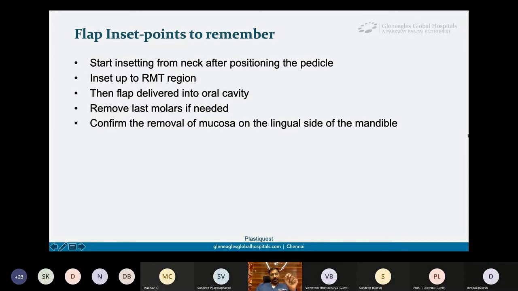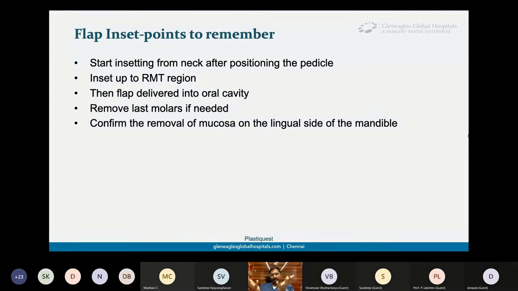It's very important because there is a high chance of a salivary fistula into the neck, at your anastomosis in the neck. So be very careful to insert as much as possible into the proper mucosa. If the mucosa, especially at the pharyngeal level, has had too much cautery by the oncosurgeon, just excise it so that the bleeding is good, then start inserting and do proper interdental suturing so the flap stays in place.